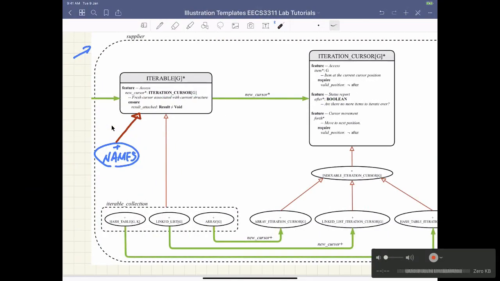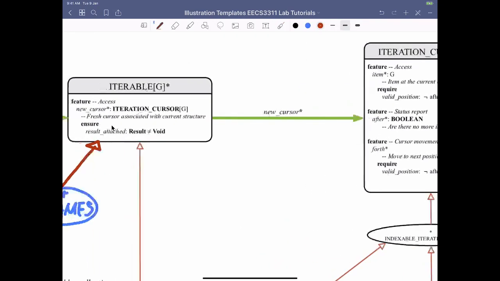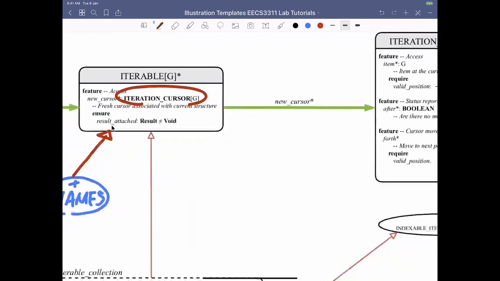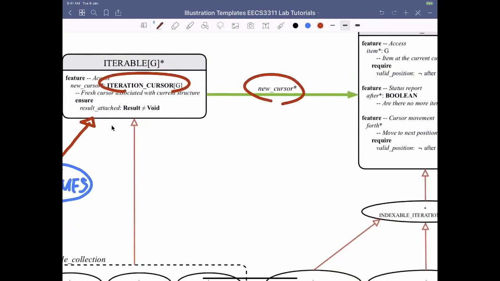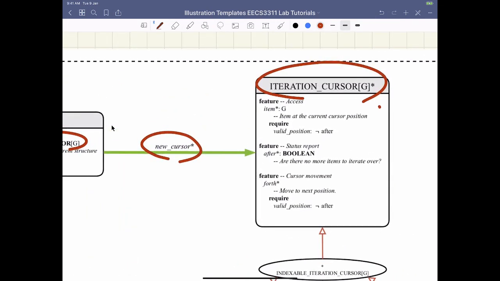So now if you look at the diagram here, you will see that it's of type iteration cursor, first of all. It's over here. I also drew a label for the client supplier. So that points to this particular iteration cursor class, right? Which means you're expecting to return some iteration cursor objects. But notice one thing. Iteration cursor itself is also deferred. So you cannot create an object out of iteration cursor right away. That's a problem. Okay? But that's an easy case, so we got easy solution for you.